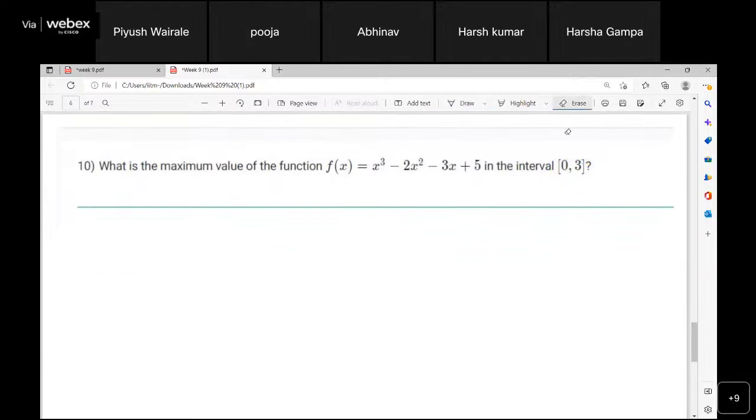Okay. Now try to find out the maximum value. Now I will not follow the steps, I will just discuss the answer. Just tell me what is the correct answer here. You can see closed intervals are there. It is 0 and 3. Now we have to find out the maximum value. We have the closed interval, so we have to include this value also, 0 and 3. We have to check for this particular value also. Now tell me what is the maximum value here. Okay, I will wait for 3 minutes.